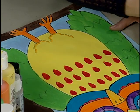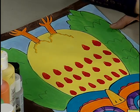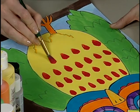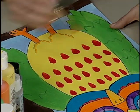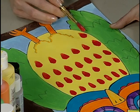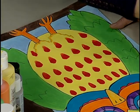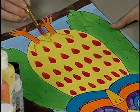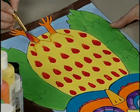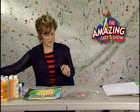And you're creating a pattern with your brush. And once again, I'm using the side of the brush, the side of the bristles. And it works good if you just keep flipping your brush. And I'm going to go all the way down here into the leg area. And I'm even going to do a couple kind of in here. I can't really get a whole one on there. All right, so now I'm going to let that sit for a second.